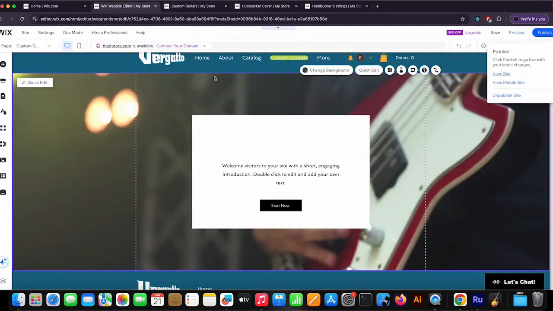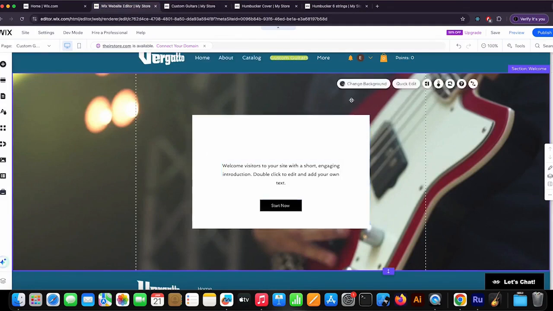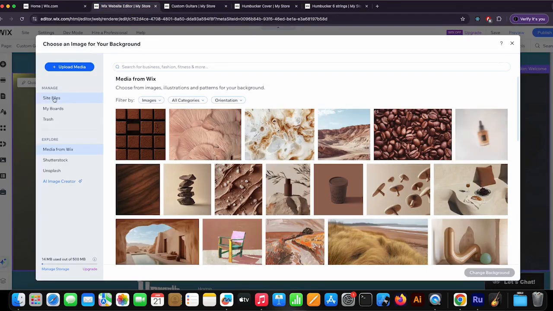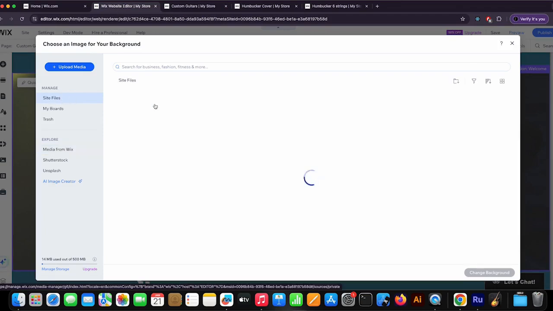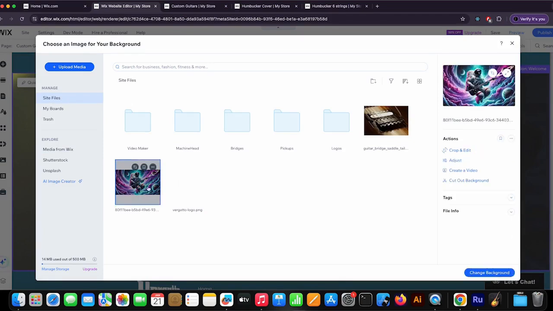Let's go back to the editor and choose an image here instead of a video. Change image. We'll simply choose an image that I uploaded to the site's files. This is an image I created with ChatGPT, the AI.